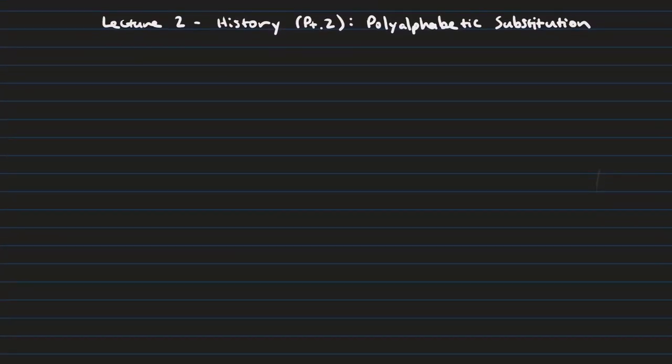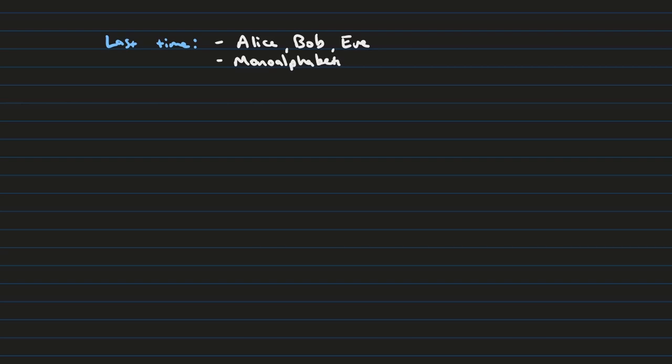In the last video, we set a very bare-bones stage for understanding encryption and how it was used in a historical context. We started by looking at three characters that will play an important role for all encryption in the future, known as Alice, Bob, and Eve. We then looked at, specifically, the monoalphabetic substitution cipher, which is, in many ways, a one-to-one relationship between the plaintext alphabet that represents the message space and the ciphertext alphabet, which is used to create the ciphertext.